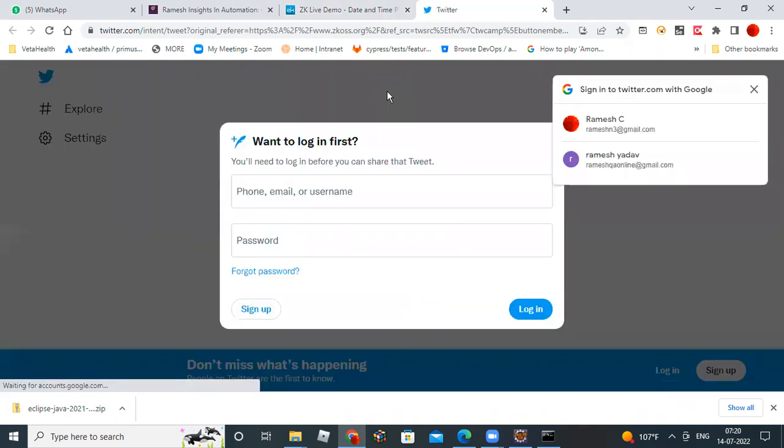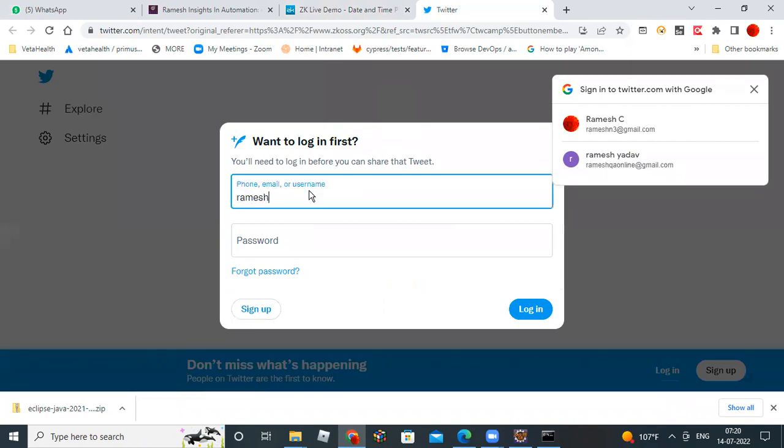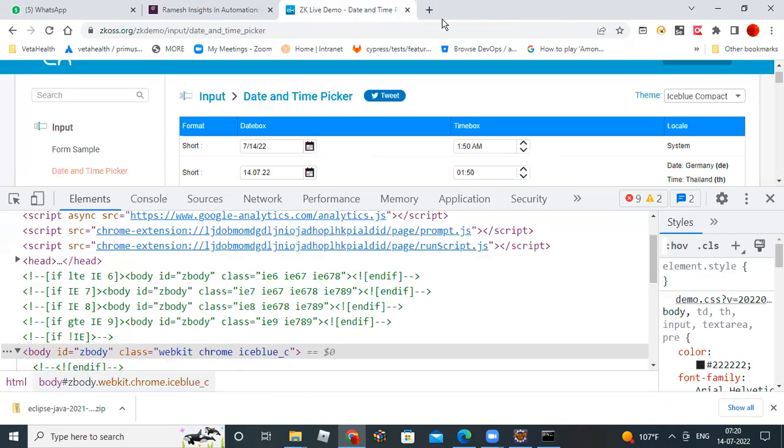So I need to switch to this pop-up, type my email address here, then close this tab. I have to go back to my parent window, clear this, and type my own date in this date edit box. This is another test case I need to do.